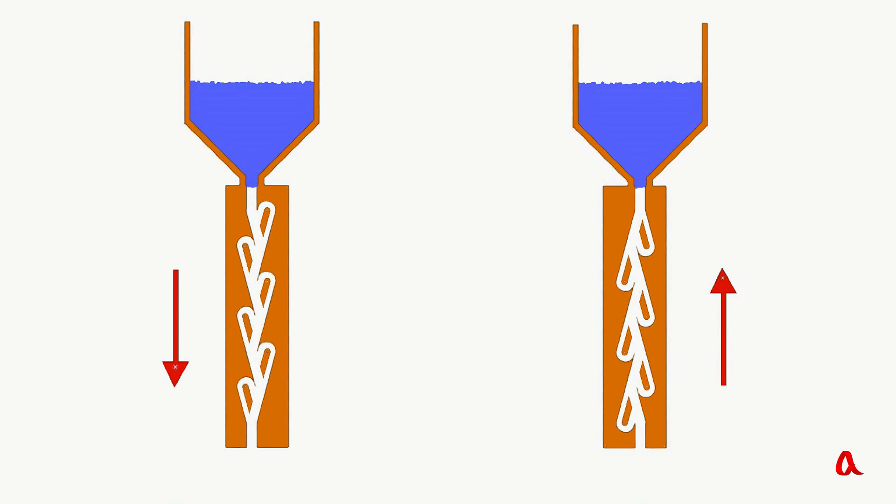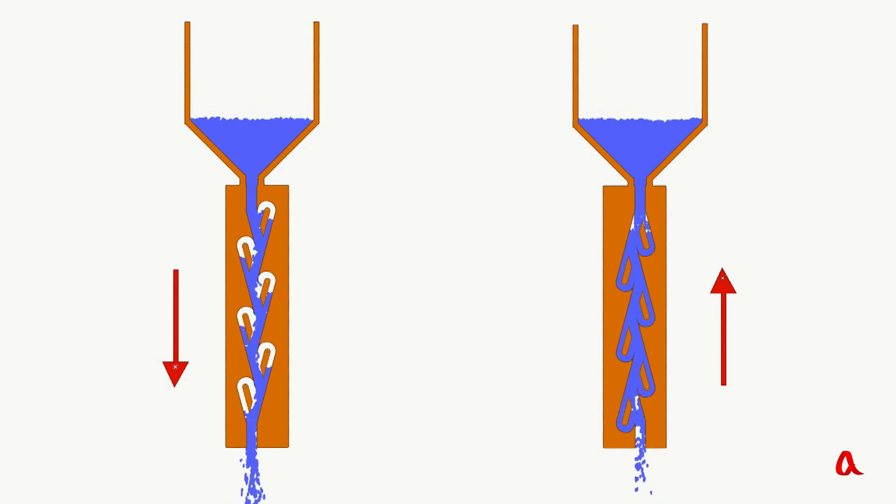Then we make water run down them as a result of gravitation. We can see that at the moment water is flowing through the direct valve, but not through the reverse one. Let's see what happens next.